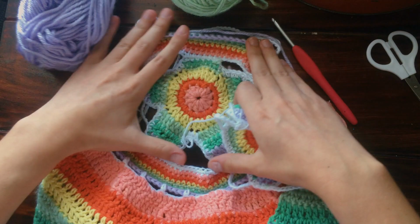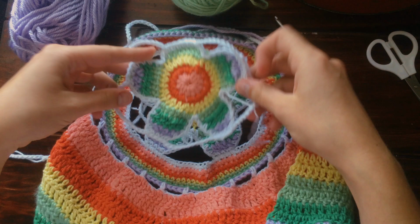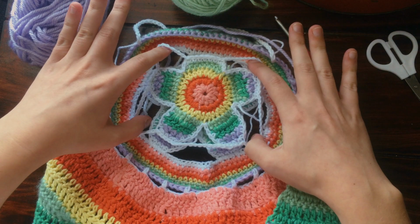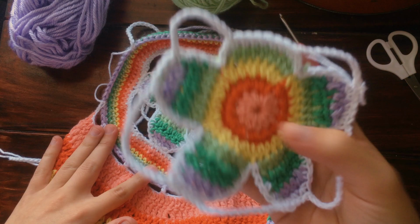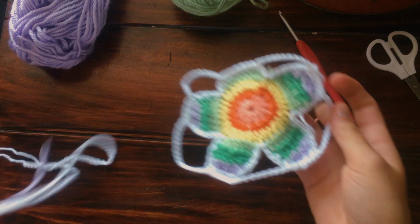Oh, baby. Okay, this is what the star looked like before. Again, it was too big. This is what it looks like after. It's just a little bit smaller, but I think it's going to hopefully be perfect. As you can see, we're just doing single crochets all the way around the white chains that I made, in the color scheme that we've already been using. So let's go ahead and start doing that.